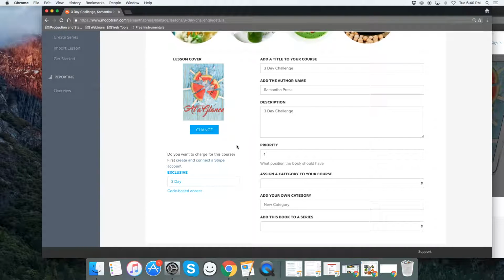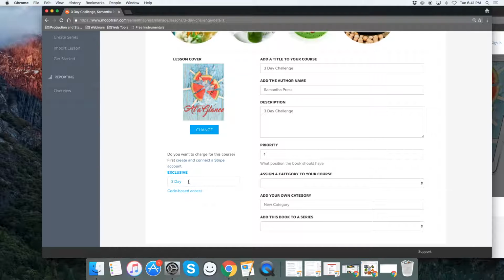If I wanted to charge for, or Samantha wanted to charge, or you wanted to charge for your course, then you certainly could by just clicking on the Stripe account button. That's about a 5-minute process, and it will set you up with a Stripe account. And that's the system that we use to allow you to take credit card transactions from your clients. Again, you don't have to specifically do that, but if you wanted to, which I encourage, then it's a great way for you to make money on this platform, which will then serve its purpose to helping you on the business side of your health coach business.